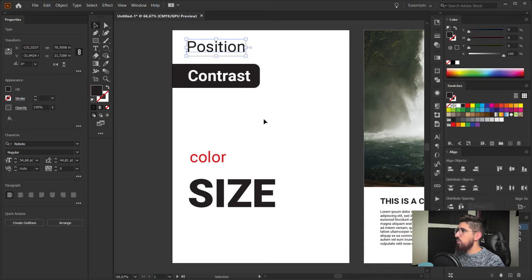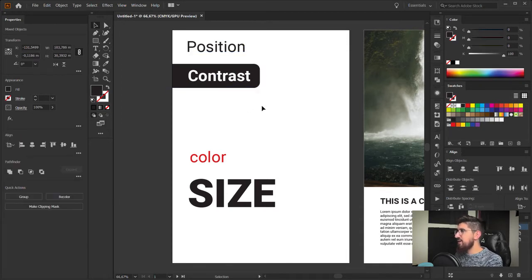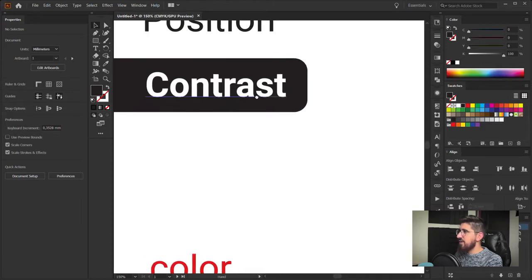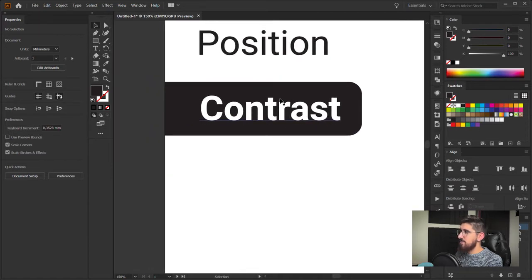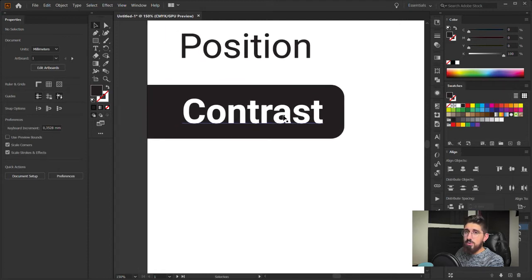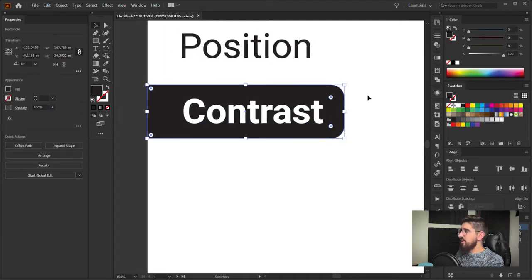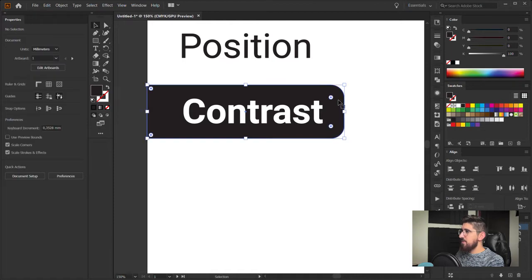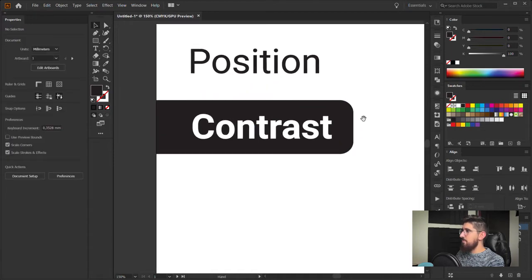Okay, so the second thing is contrast, and you have three ways to get your hierarchy correct by contrast. You can use contrast in the pure meaning of contrast, which is the clear difference between two elements. Here we have a black background that's dragging our eye to this area here, and then we have a clear white contrast here.